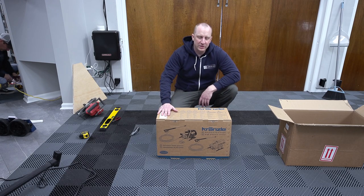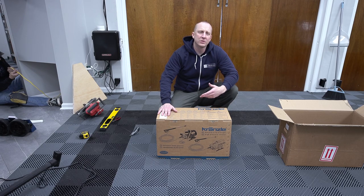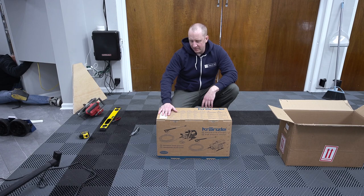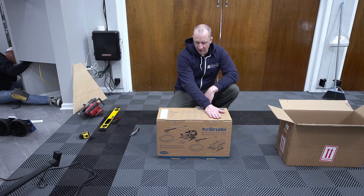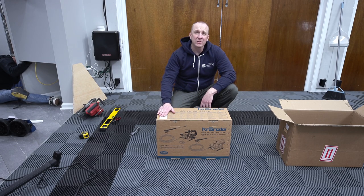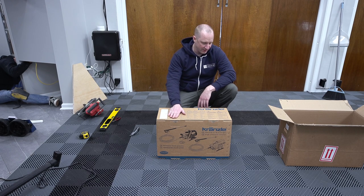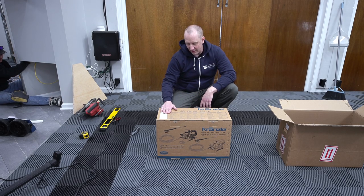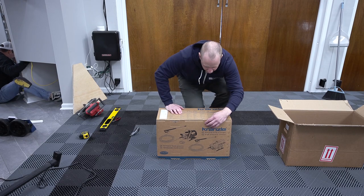Ed is getting my full custom install package: piping, shelf, Cox hose reel, 100-foot Cobra Jet hose, and Mozmatic gun and wand — this is the original gun; new ones just came in this week. We'll be updating packages soon. I have exclusivity on this, even though Kranzle probably gets calls every day from copiers wanting to steal my work. We've sold millions of these and I think we're going to sell a lot more, because I believe this is the greatest pressure washer on the planet specifically for washing cars. It's really stout.